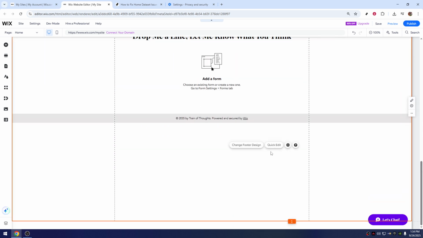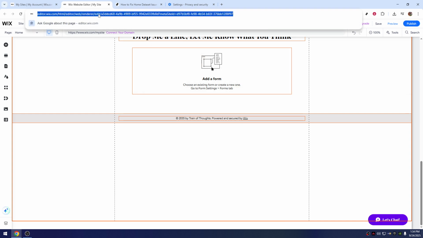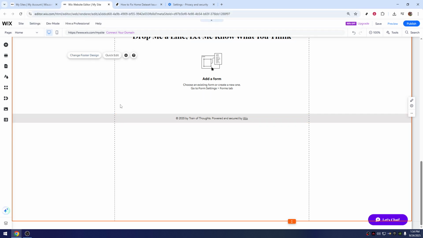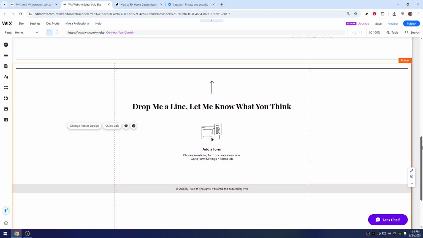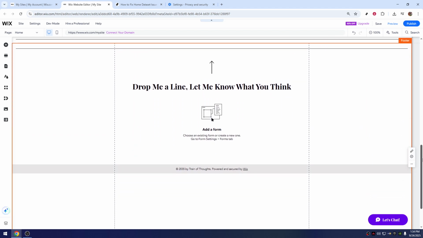First, we'll need to navigate to the Wix website editor. This is the main workspace where you can make modifications to your website. Begin by opening your favorite web browser and logging into your Wix account. Once you're in, look for the section labeled My Site and select the website you're currently working on. This will lead you into the editor, where you have full access to your website's design. Make sure you're in the right place and have a steady connection for a seamless editing experience.